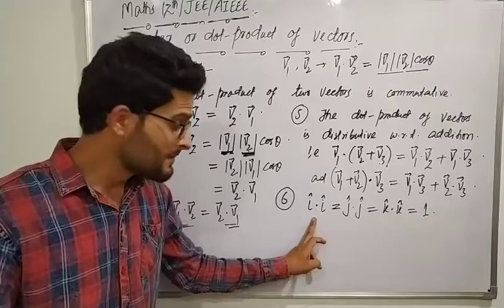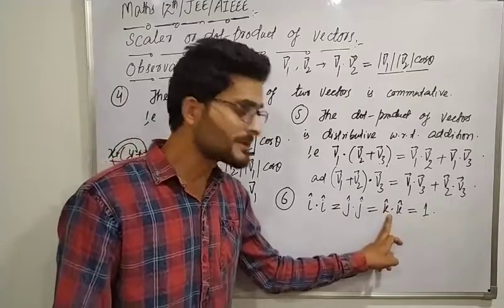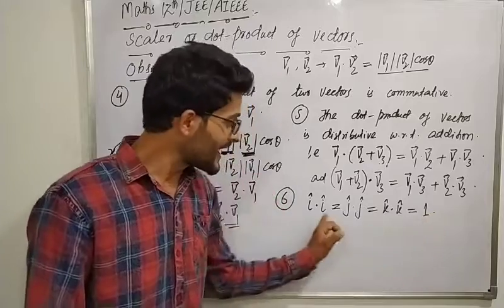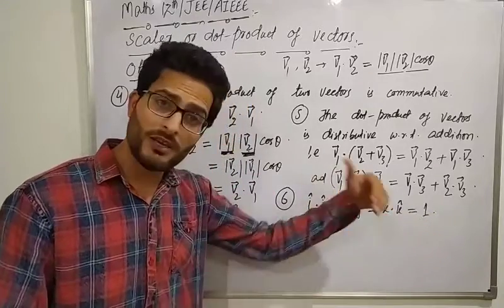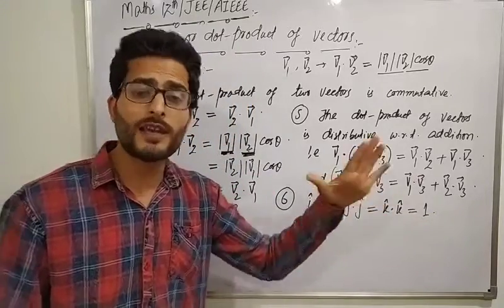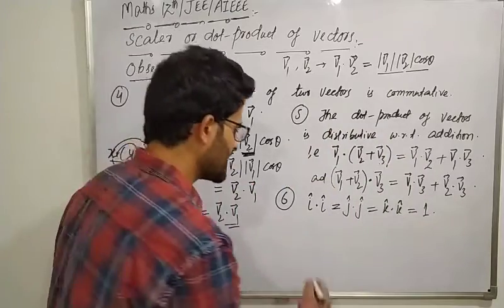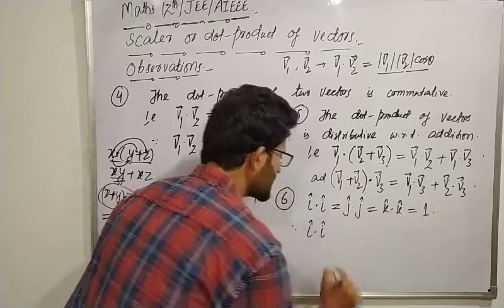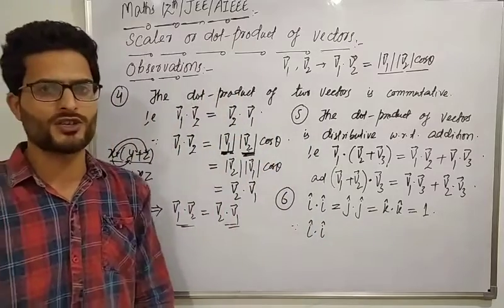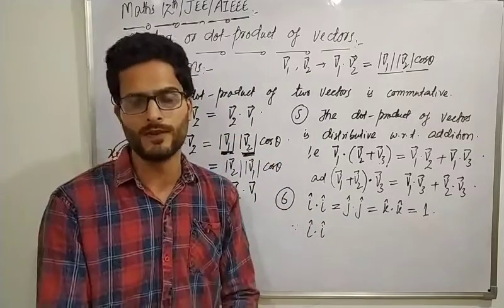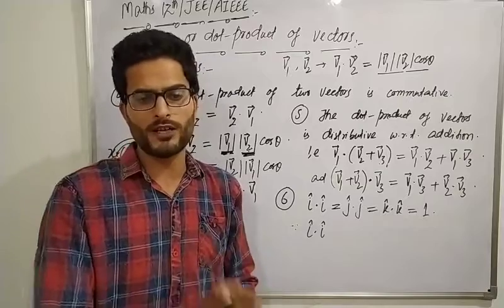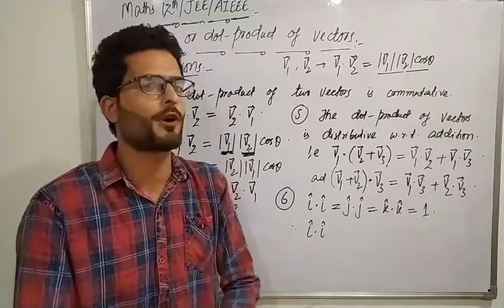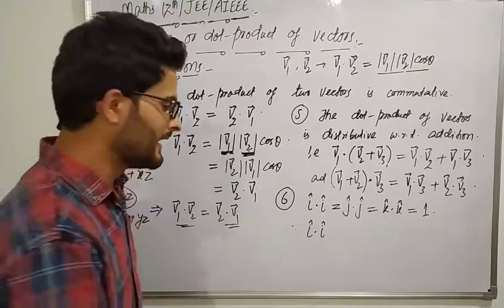So i dot i must be equal to j dot j, must be equal to k dot k, must be equal to the scalar 1. So i dot i भी 1 है, j dot j भी 1 है, k dot k भी 1 के बराबर आता है. क्यों जिगरा? बिकॉज अगर हम यहां पे देख लेंगे i dot i, that is the dot product of unit vector i cap with itself, यानी the dot product of unit vector which is along the positive direction of x axis, अगर उसको खुद के साथ हम डॉट प्रोडक्ट करेंगे तो ये 1 कैसे आएगा, कैसे आएगा.